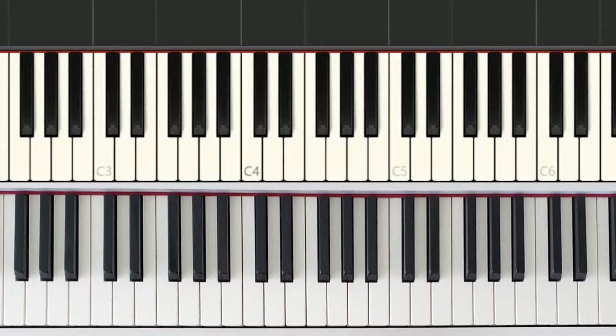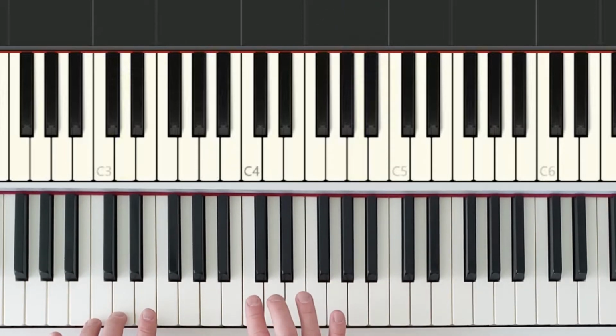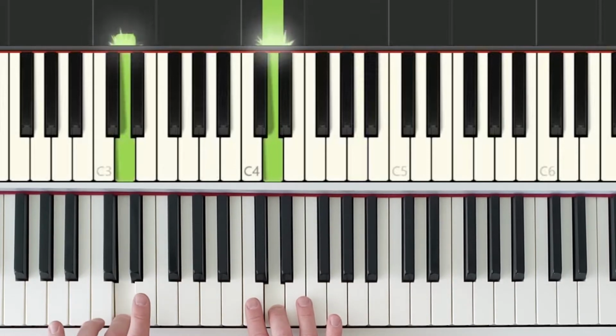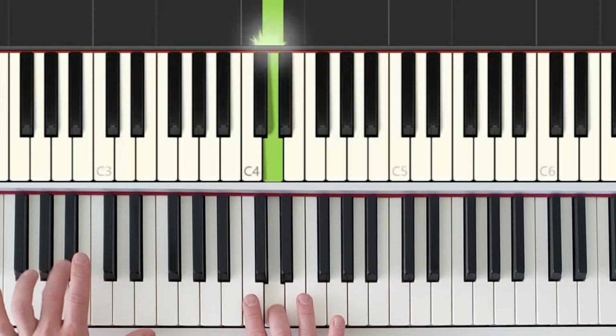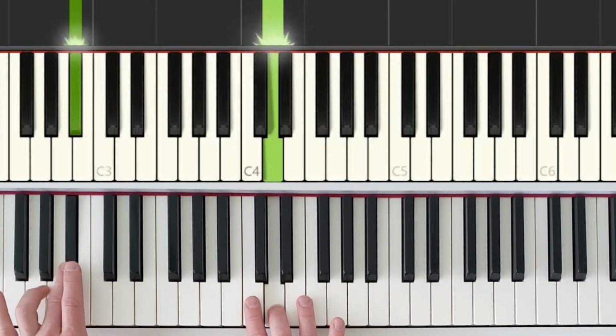Let's review parts 1 and 2. We find our starting positions for part 1. The right hand plays and holds long, then drops down to play and hold, but the left hand will play right after that. While the right hand is holding, the left hand will drop down and play this black key. From here, we go to part 2.